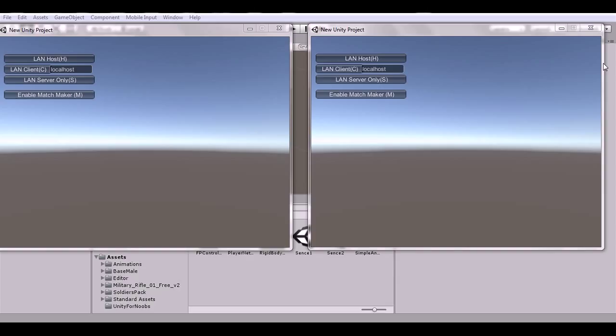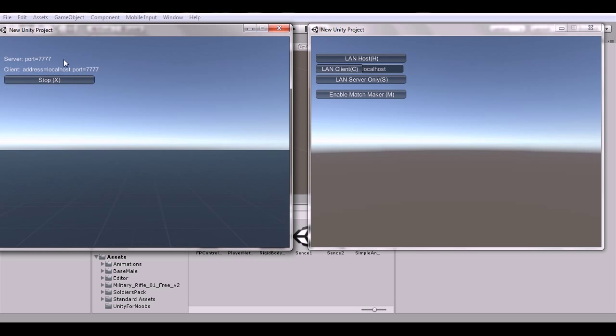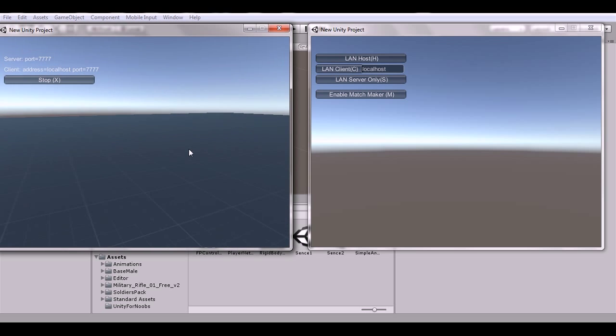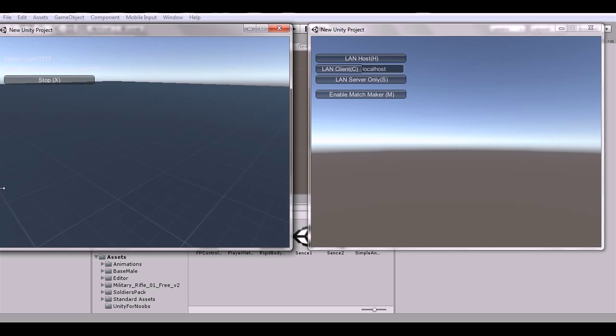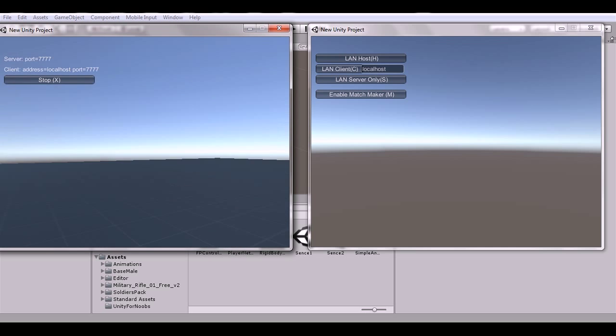Now, first, you're going to see an example of what I've done. I've just created the game, and I've already done the whole thing, and I've just created these two games. This is my second time recording because the first time I forgot to hit the record button, so everything's already set up. Okay, let's just hit start there, and this is just going to be an example of what I'm going to show you to do in the tutorial.